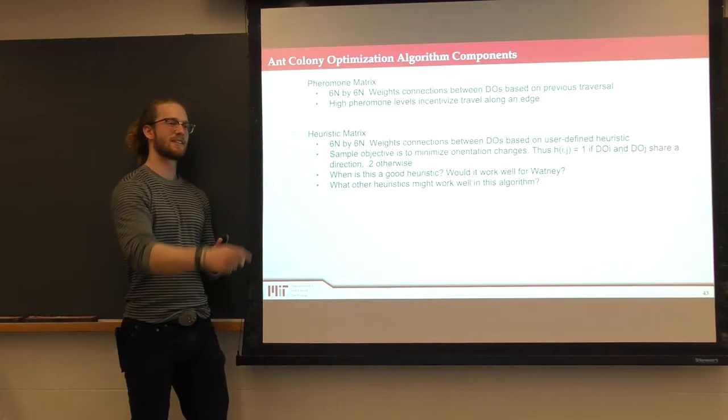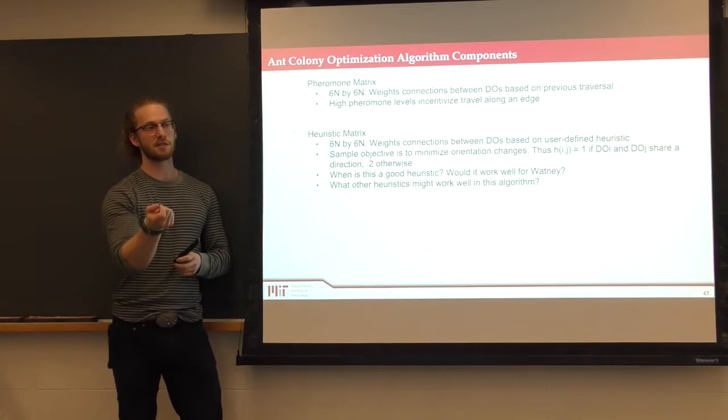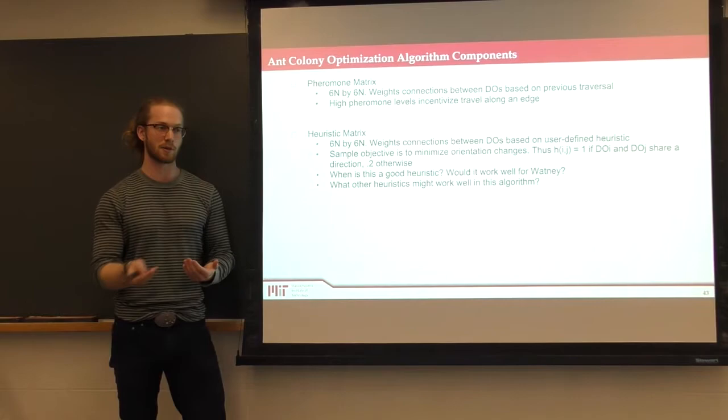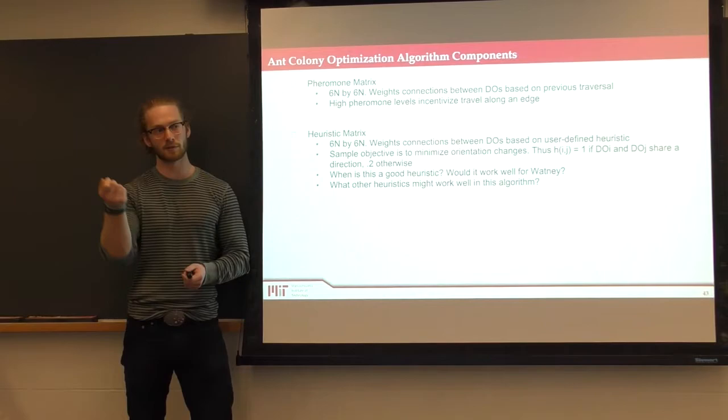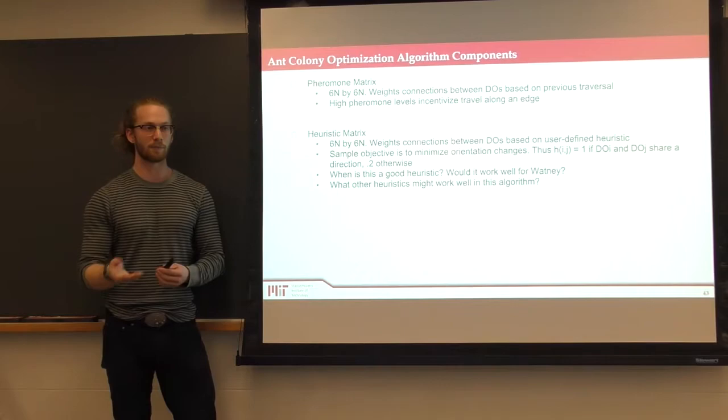I guess for the bigger and heavier parts, then minimizing orientation changes might be convenient. Not quite, because it's not orientation, it's moving away from parts. It's just what direction it's taking the part off. So this is a good heuristic because you don't need any additional information. Everything you need to pick the heuristic values is in the nature of the DOs. It's also good for manufacturing, where for a robotic arm, slight moves in one direction might be easy, but big moves, like changing the orientation of the arm, might be more costly. And if you're assembling thousands of parts a day, that could add up.